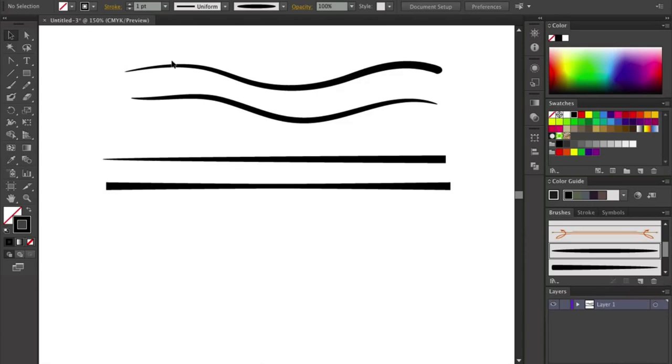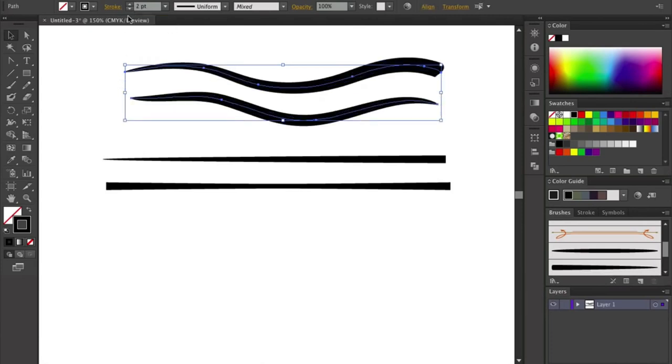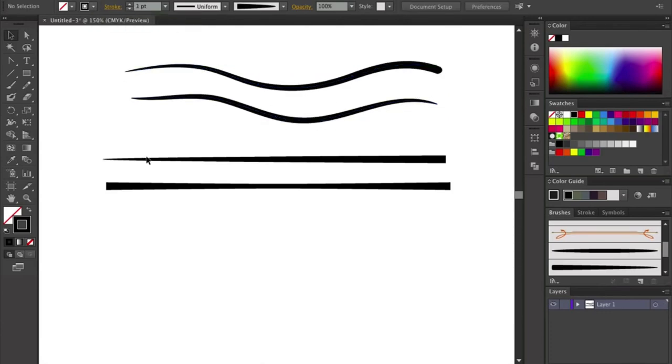If I went in and did it one at a time, there may be some inconsistency. So if I want to change the stroke width of each of these, I know that if I create them all at the same time, if I want them to both be a stroke width of 2, they're going to remain pretty consistent. So that's the reason why I create these pieces on the screen first. Okay, so let's delete these.